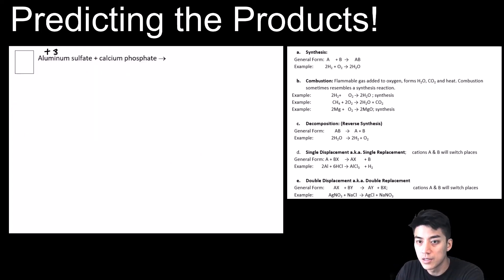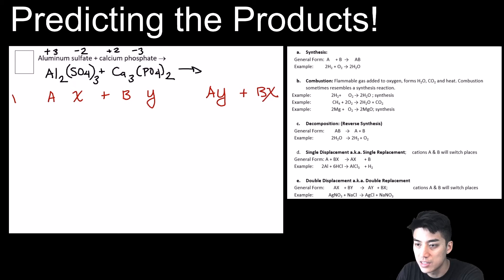This one is a little bit more challenging. Okay, there's a few polyatomics in this one. So aluminum sulfate, we're going to write out as Al2(SO4)3 plus calcium phosphate. And again, we're going to crisscross the charges. Ca3(PO4)2. And now we're going to make a prediction. First, write out what the form of the equation looks like. It's in the form AX plus BY. And it will form AY plus BX. So this is looking like it's double displacement.